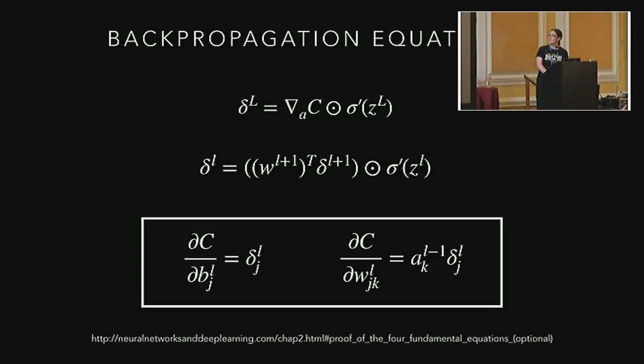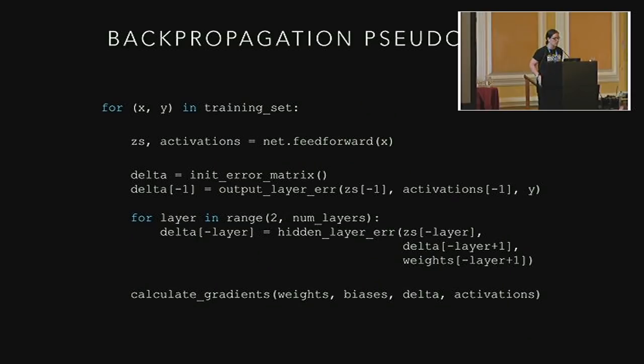But equations are good because they allow us to write code. So in pseudocode, this is sort of what backpropagation is. Hopefully it's big enough. I'm going to take all the examples in my training set. For each one, I feed forward through the network. Then I work out what the error is in the last layer. And then I go back through the layers, backpropagating those errors and working out what my delta term is. I can use that to update my weights and biases because I've managed to calculate the gradient term. I'll give you a second on that slide.